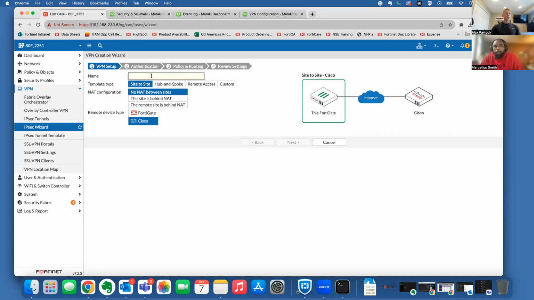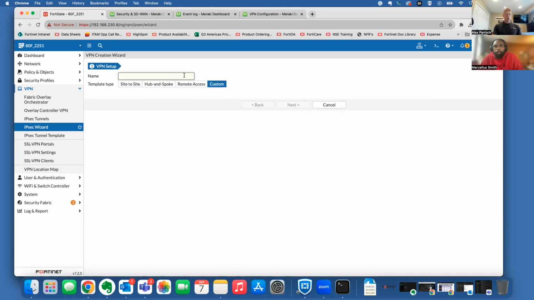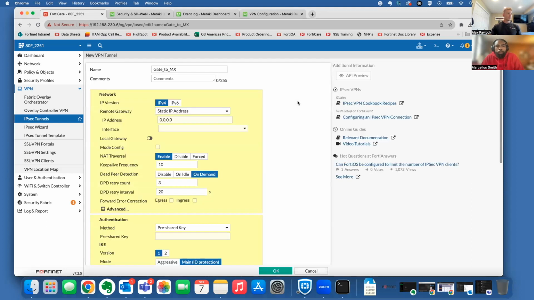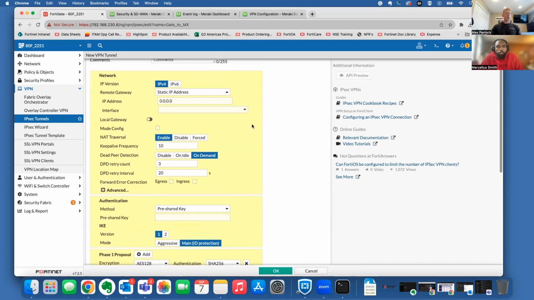So in this instance, we need to use the custom value here. Go ahead and give it a name. I'm just going to name this gate to MX. Click next. And now this is where we need to enter in all of our phase 1, phase 2 configurations.